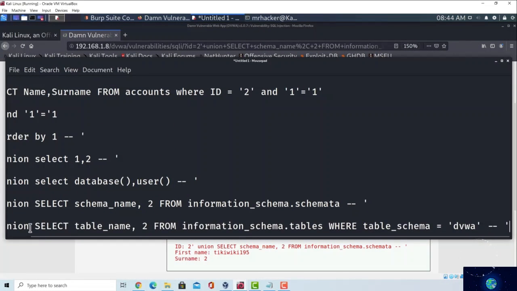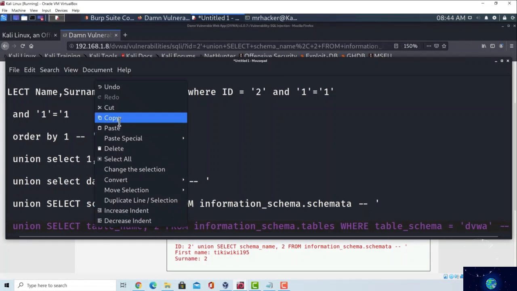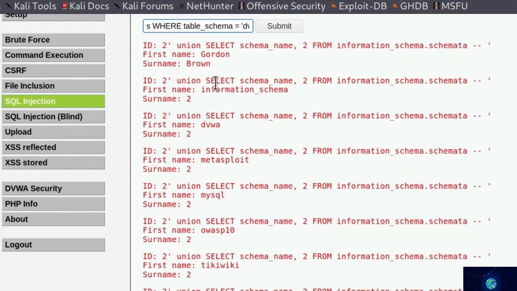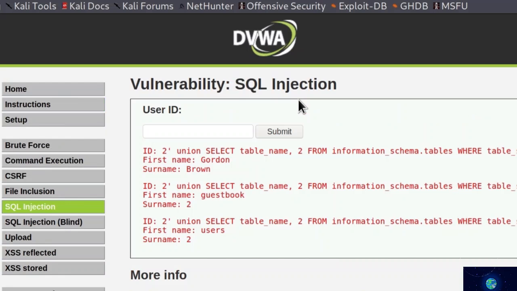Let's copy this entire command, copy it and paste it right here. Now I'm not sure if I copied the entire command, so I'm just going to go back and add what's missing, which is 2 and then single quote and then union. Click on submit. And here is the output. So with this command, we sent a query where we requested names of all the tables inside the DVWA database. We got 2 results, which is guestbook and users. And this users right here could be interesting for us, so let's dive deep into it.